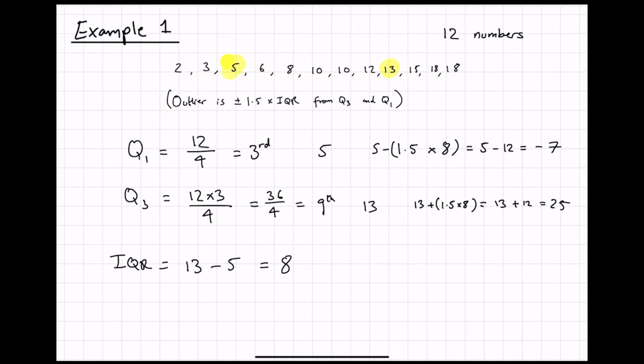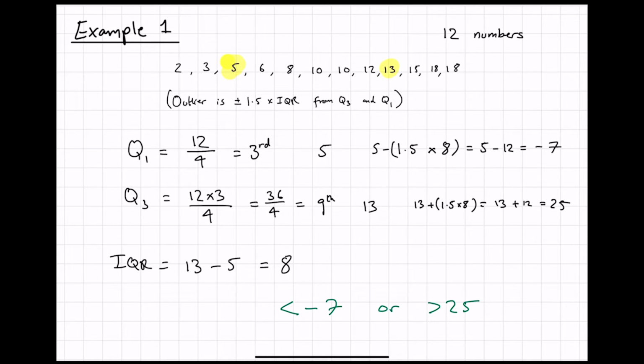Let's say I had randomly added on a number like 48. What I might have ended up doing is it would change your interquartile range and the other values, but probably the upper value here wouldn't be 25. It could have been something like 27 maybe. But then this number would have fallen outside it. So in this case, we have no outliers, but anything which is less than 7 or more than 25 is considered an outlier.